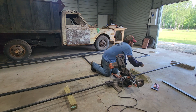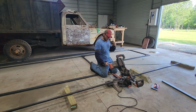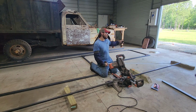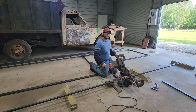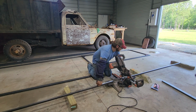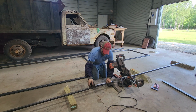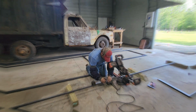So we'll get this piece measured out. We'll cut a piece at 97 inches for the bottom, and then we'll cut another piece at 97 inches for the top. And as you guys can see behind me, I've already kind of got it roughed out. That way we can see how everything is going to turn out and look. But we'll get these two pieces cut and get them set down in there.